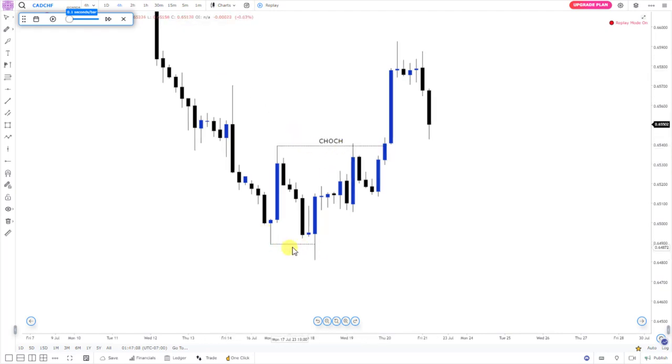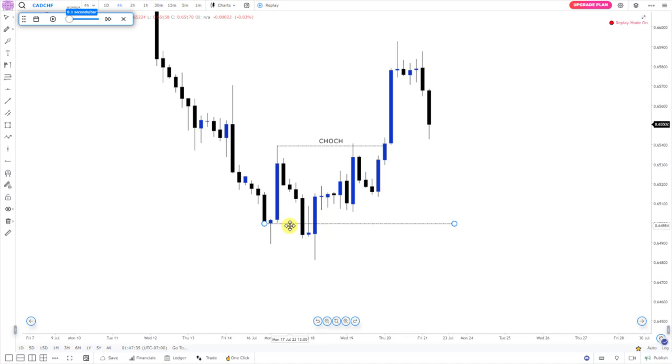How do we actually mark out this QML level? A lot of people, when they want to mark out their QML level, they usually mark it from the lowest point before price comes back to take it. You see them coming to mark their QML level like this. And if you try to mark it like this, it's still a very good one and it's still valid. Okay, if you try to mark it like this, it's still valid and it's a good one.